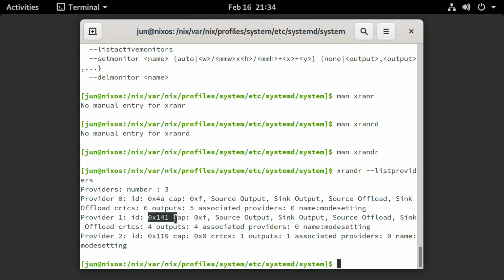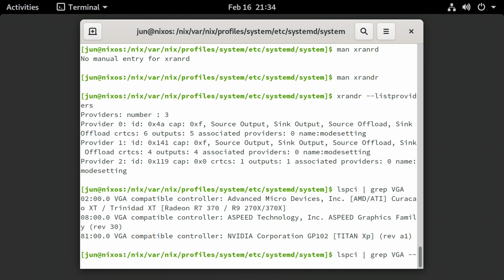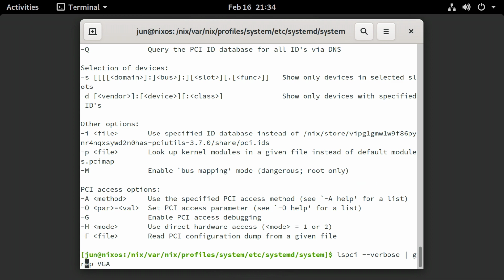I wonder if we can recognize the PCI address there. Oh, not in that state. Just minus V, okay.